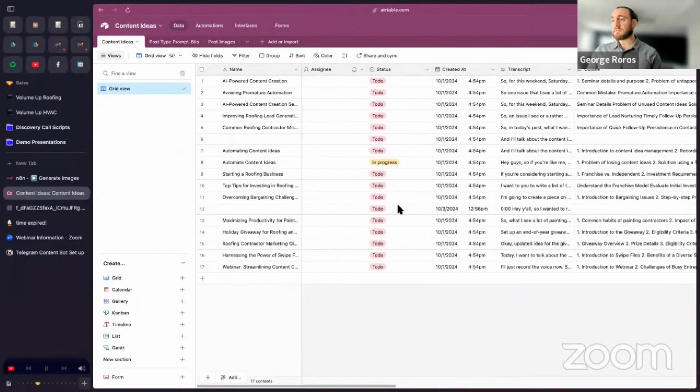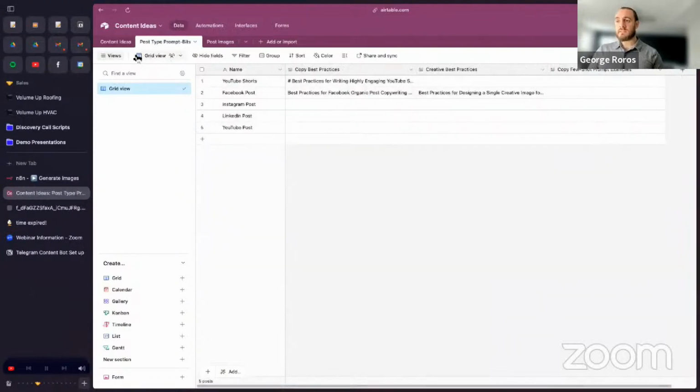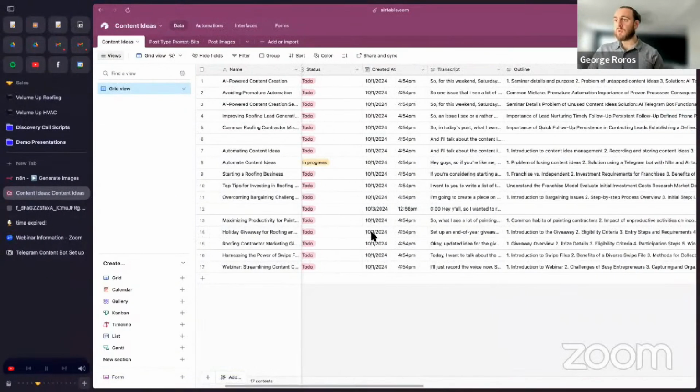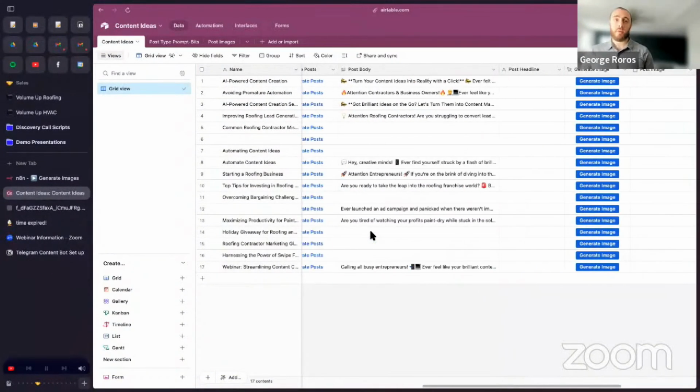So this is what we're going to be building today. Really, you can customize the prompts as much as you want for creative, for copy, whatever it may be, right? I'm going to be showing you guys how to create this. So let's go ahead and dive in. The first thing we're going to need to do is set up accounts. And I assume you guys are adults, you know how to set up accounts on any sort of platform.